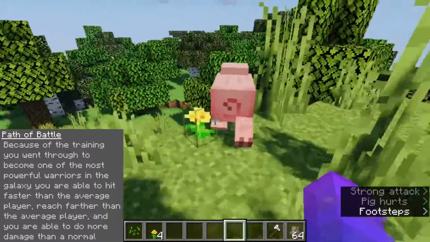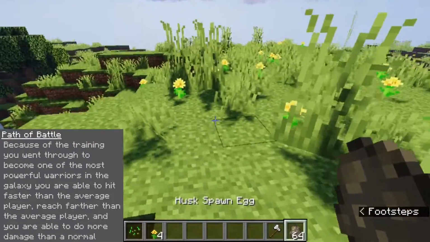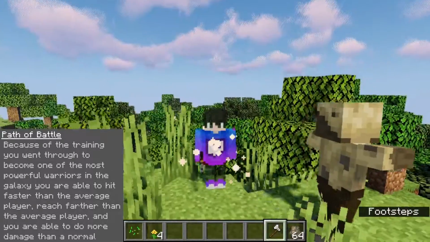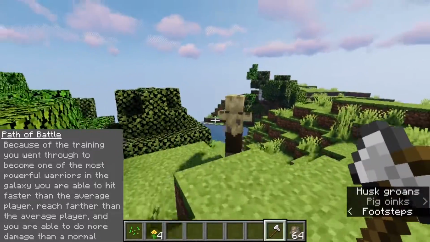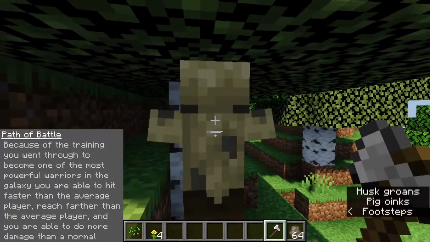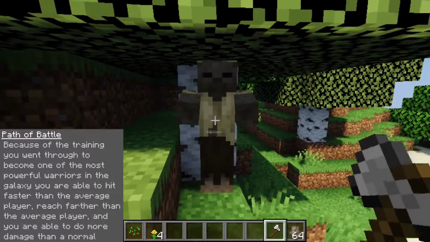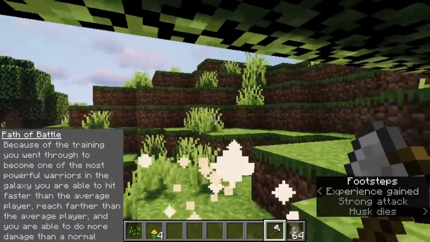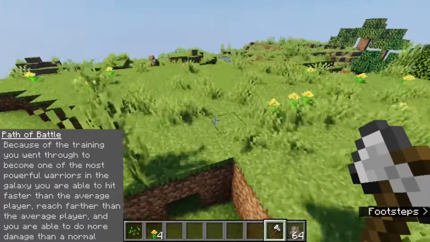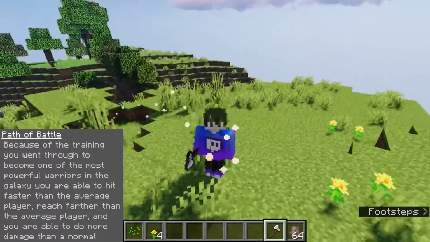As you can see, I did 1 heart of damage with my fist, and if I summon myself a husk, and this axe does only 9 damage, meaning that technically it should take me 3 hits to kill this husk with a max charged attack, with the cooldown finished and without doing a crit. But I can kill him in just 2 hits, so you can definitely see the difference. It basically just makes it easier to deal with mobs and stuff like that.